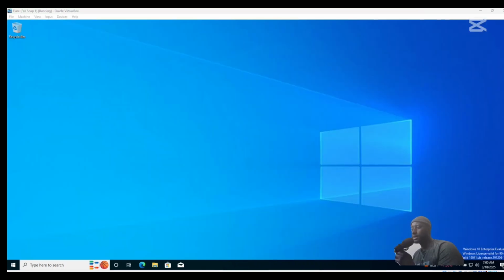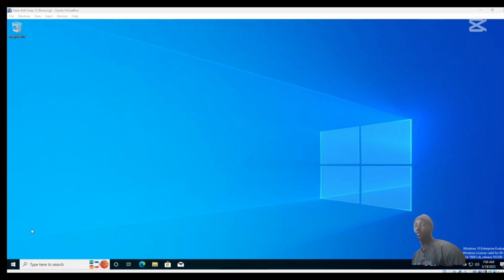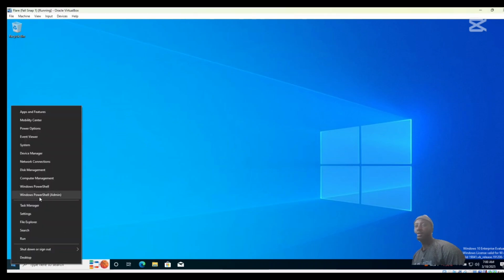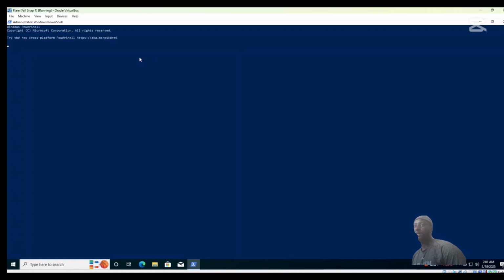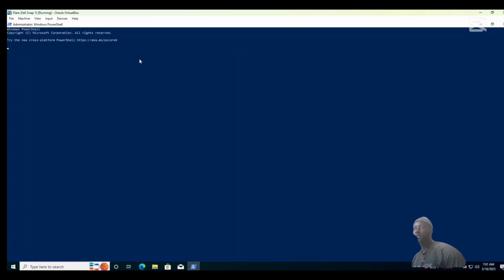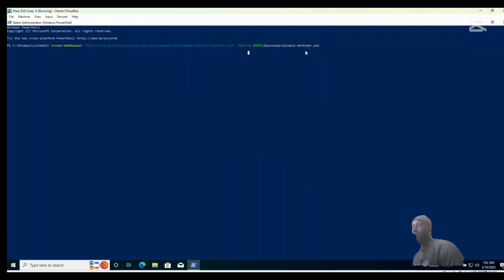Now we already disabled the Windows Defender through Windows, so now we want to run the script. To run the script, first we want to download it. To download the script, you want to go here, right click, and open PowerShell as admin and say yes here. Now I will post the script that we need, and this script will also be in the description of the video in case you need it. So this is the script here. What we're doing here is downloading this script from GitHub, and it's going to be saved into Downloads with this name here. That's what we're going to do next. Here we just type enter. Hold on a second. There you go. Now we have already downloaded it.